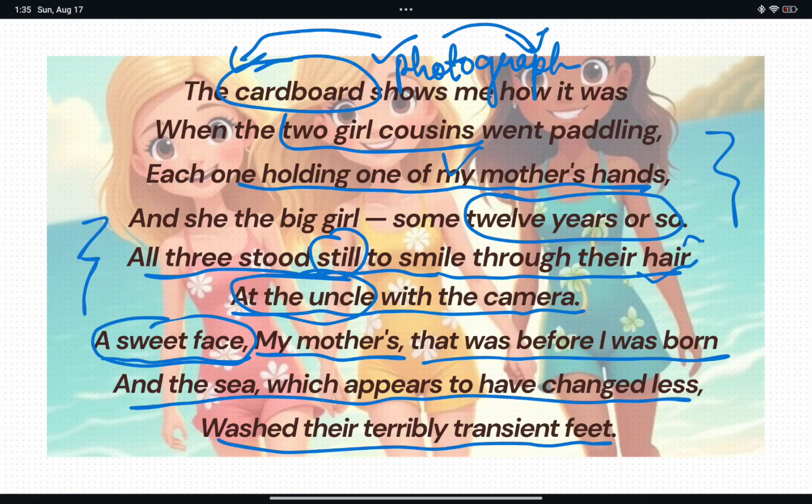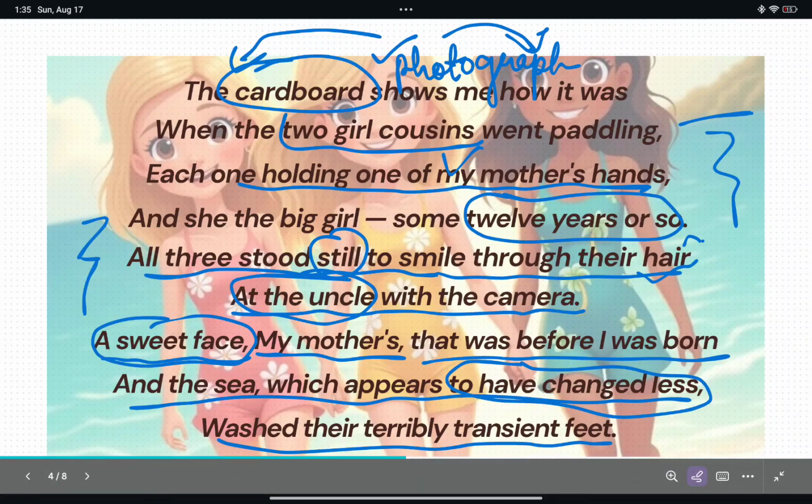Right? So she says that in the picture, the sea is visible in the background. Everything has changed, but till the current time, if there's something that has changed very little, that is the sea. Some construction must have been done around it. Some things might have changed around it, but not the sea. So it says the sea which appears to have changed less. Why? Because nature is constant. Nature does not bring changes in itself until humans intervene. But human life keeps on changing. So she says that the sea hasn't changed much in all these years.